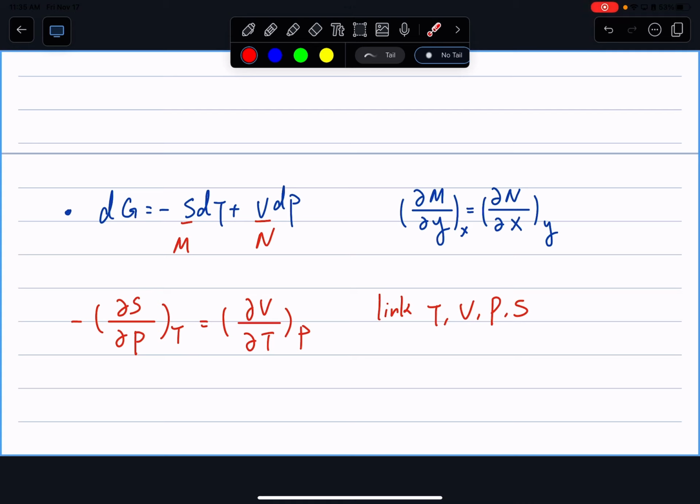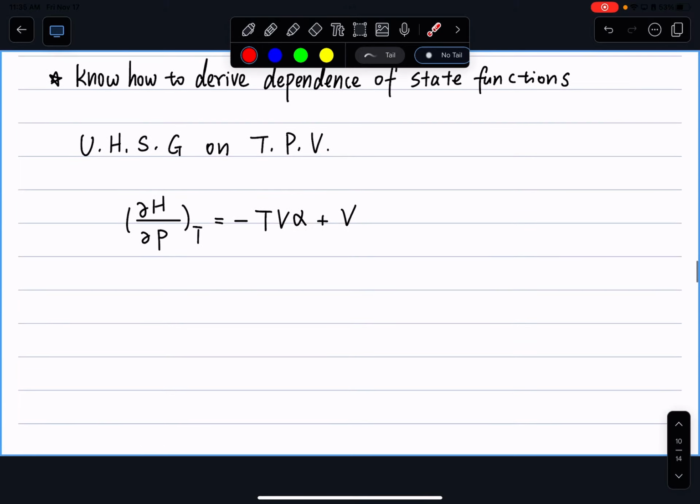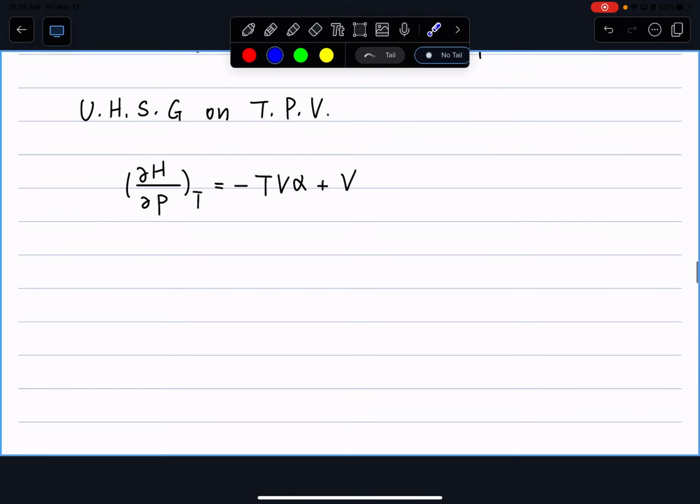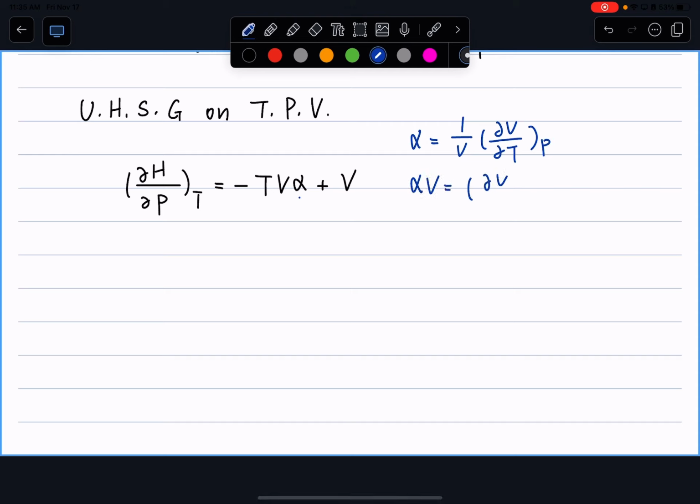Okay, and then we come to the point: how do we derive the dependence of state functions? Because in order to solve for what those state functions are, you need something that's experimentally measurable. So we have a set of relations, and you should make sure you know how they come from. We can do one derivation here really quick. So in here, on our right-hand side, we have alpha. So obviously, let's write out the definition of alpha as a handy tool. That equals 1 over V of dV over dT at constant P. Or you can write alpha V equals dV over dT at constant P.